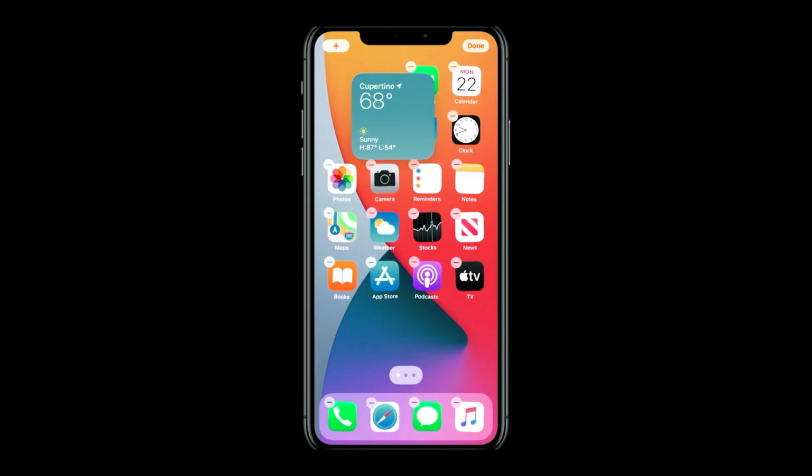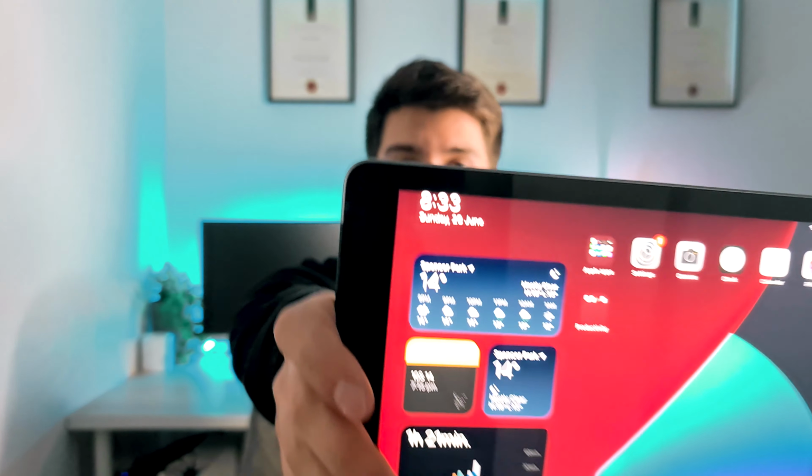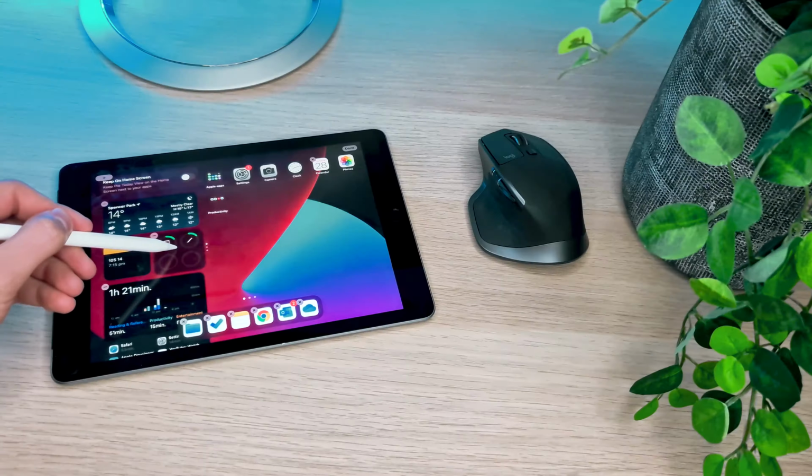However, at the time being, as this is recorded, which is, let me just check the date, the 28th of June at 8:33 p.m., there is no implementation of the widgets onto the home screen on iPadOS. What it does have, on the other hand, is the same 3 widget system that the iPhone has. It features a small, medium, and a large widget for a selected variety of apps. At the moment, there aren't too many available on the iPad.